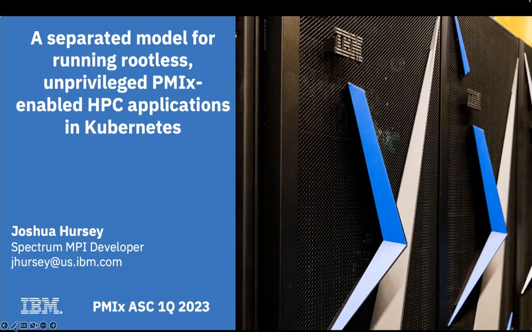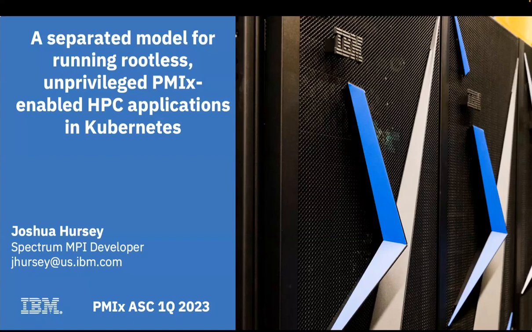So today I'm going to present on a paper that I published at the Supercomputing Workshop Canopy. This is a little more tweaked for this audience, but if you're interested in all the fine details, there is a paper out there, and I'm happy to help point you to it. So this is a variation of that presentation. As we go through, feel free to ask questions. I'm happy to discuss any of this.